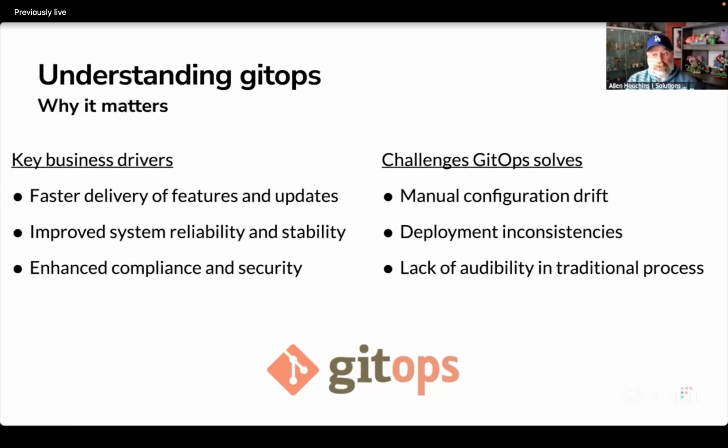Because you'll be forced to have change management and separation of duties by how you construct your GitOps repo, you can improve system reliability and stability for sure. And last but not least, you'll be able to confidently say exactly what your configuration is on any specific date. And that includes who proposed the change, who approved the change, and who published the change, all without any additional tools or system outside of your code repo.